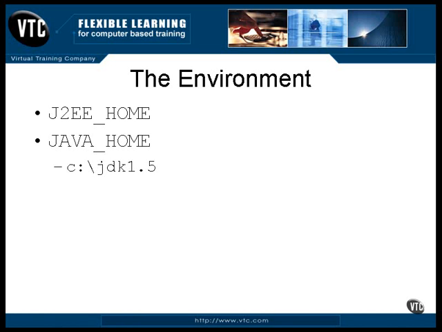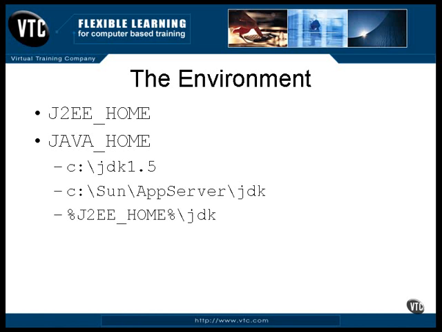I don't know exactly what the directory name is because different versions of Java have different directory names, and you can change the name when you install it. But remember, this environment variable does not point to the bin directory. It points to the root directory of the Java installation. You may have installed Java as part of the J2EE installation, so you would set it to the path of the JDK inside the J2EE directory. You could use the J2EE_HOME setting for that and set it this way. That's how you would do it on Windows.